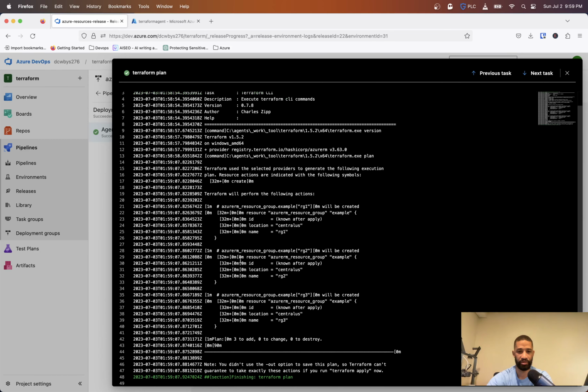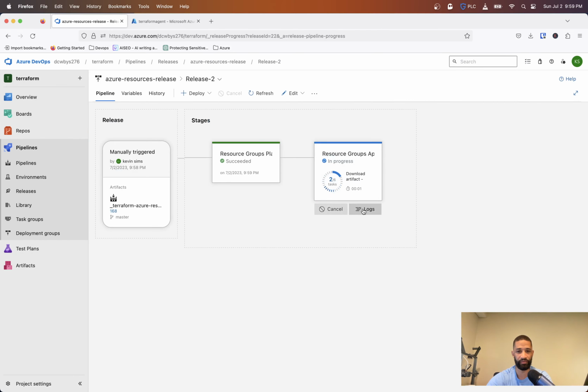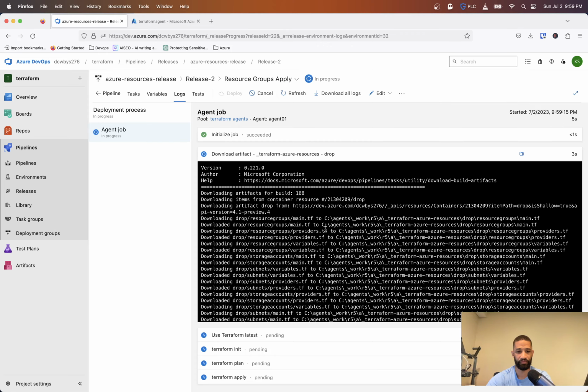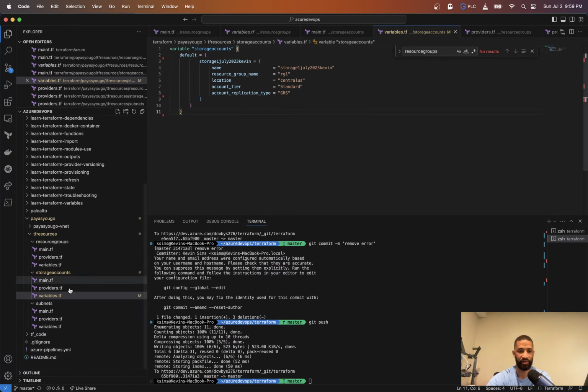The plan should show 3 to be added. And then on our, this is where it'll get created. So now that that's actually going there, let's go back into the storage account.